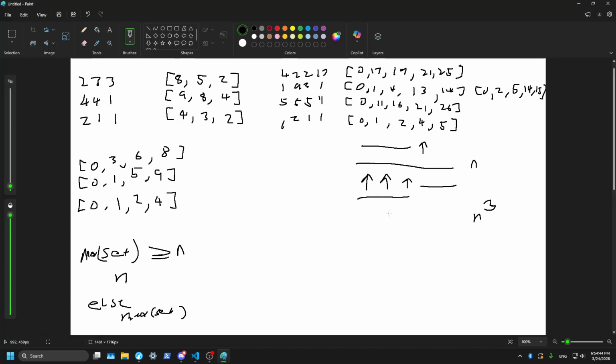If we have an array, say we have this 2D array. Right. Traversing the 2D array is already n squared.